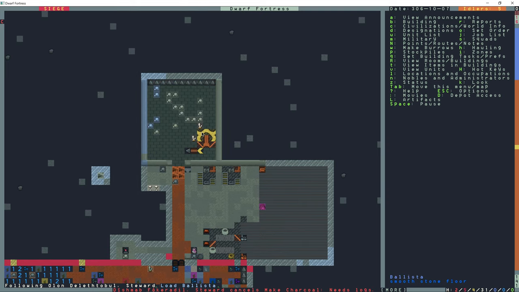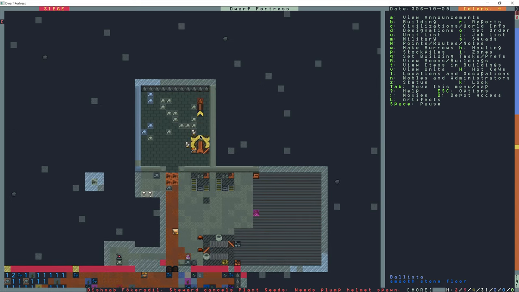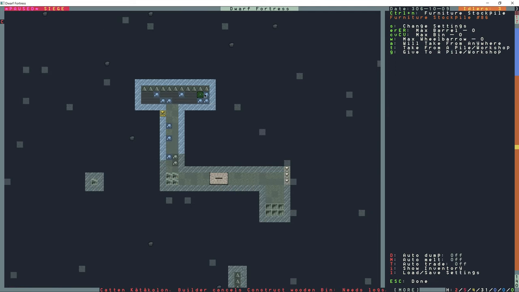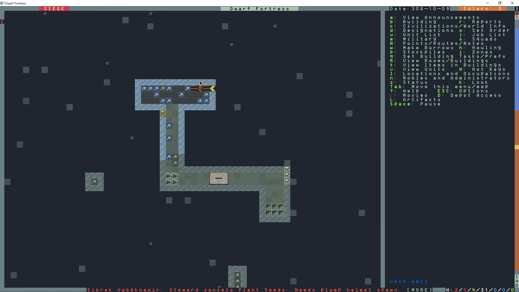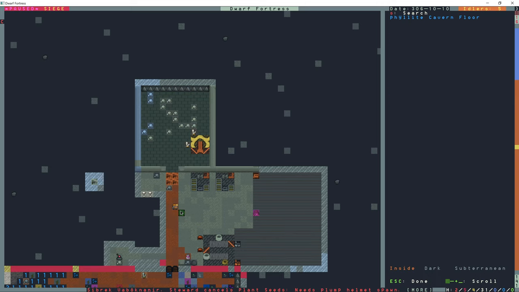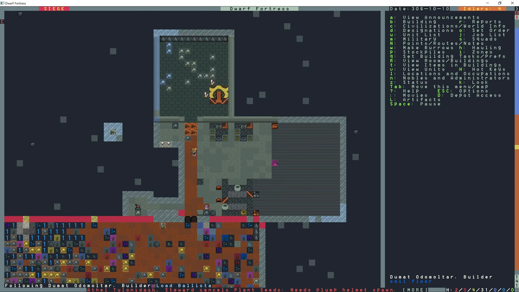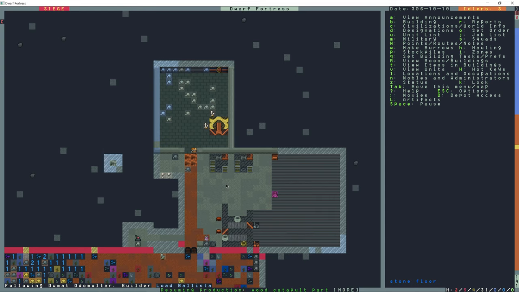And in a later episode, I want to clear out a space up top where we have a small ballista battery. So it looks like he's loading it. They load it faster as their skill goes up as well. He's going to fire another one. Excellent. And it falls right down into the stockpile that holds the ammunition for it. So eventually they're going to come down and start recycling the ammo, just in a big loop here where they keep gaining skill. He's got another one here. It looks like they're going after the ones that are in the workshop first before they take them out of the stockpile.